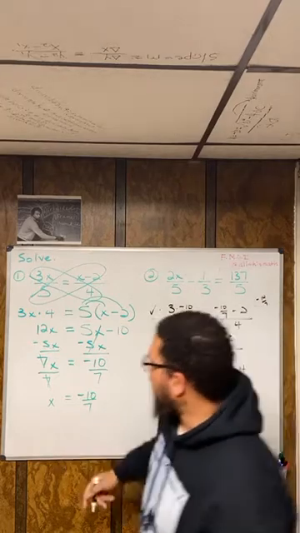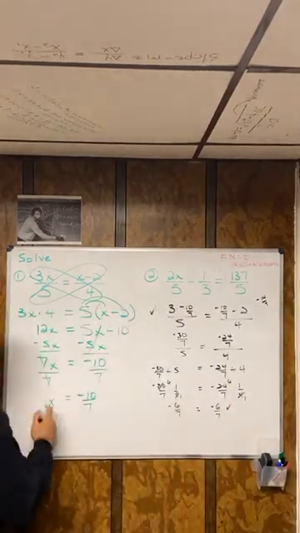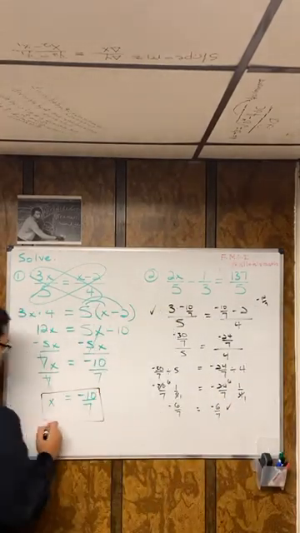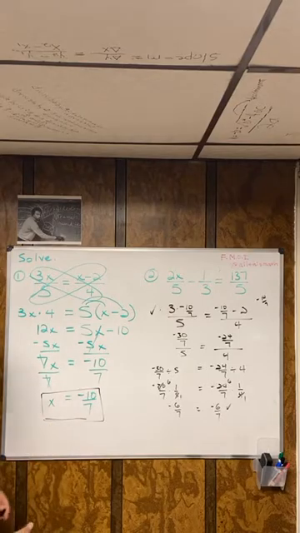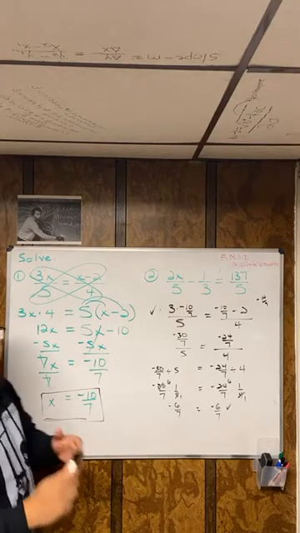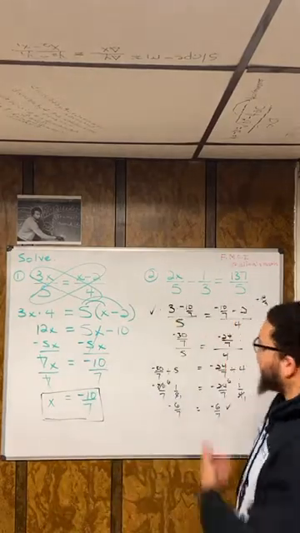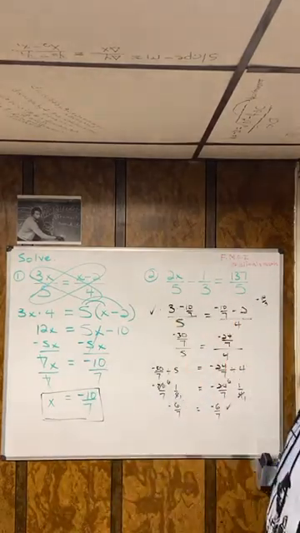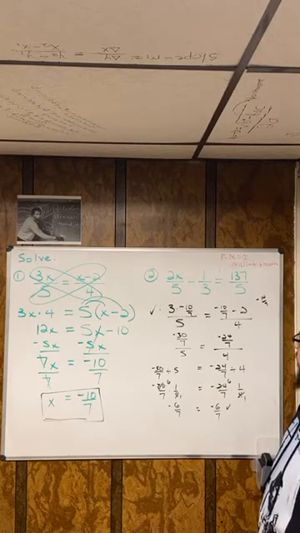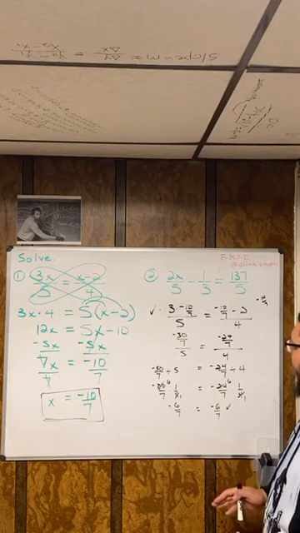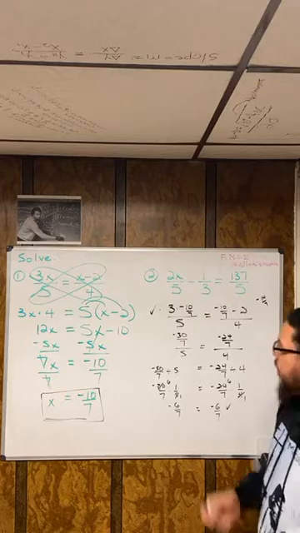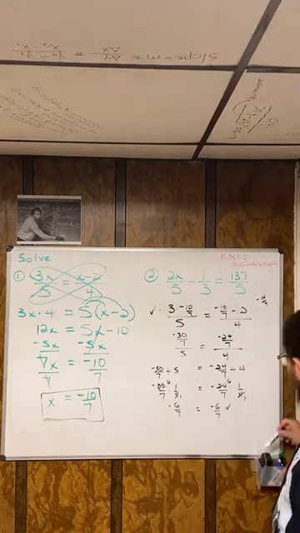All right. So this was the answer. X equals negative 10 sevenths. Boom. That's how you get that. All right. And always get into the habit of checking your work. No matter how messy you think the problem is going to be, that really wasn't even that bad for real. I thought it was going to be kind of messy and kind of ugly, but it really wasn't as bad as I thought it was. But yeah, get into the habit of always checking over your work.